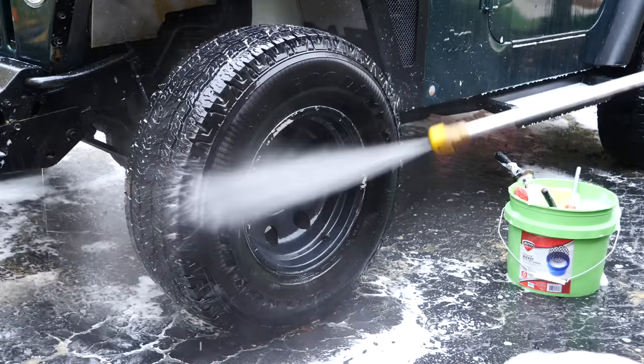But once you apply it to that entire little section that you're working on, you're gonna be using your palm and a microfiber towel to just wipe it off like a regular compound. So that way you essentially level it completely, so that way you don't have any streak lines or anything like that. It's honestly not super difficult to do. After you do it one time, it really does make it a lot easier the second time you do it. But with the ceramic coating that I'm using in this video, it is really easy to use. And honestly, if you take your time, you guys will have amazing results as well.